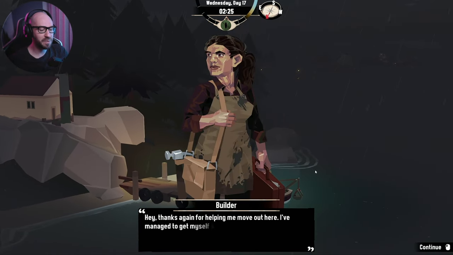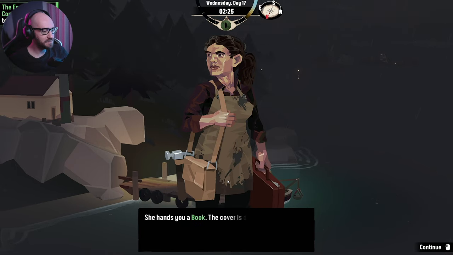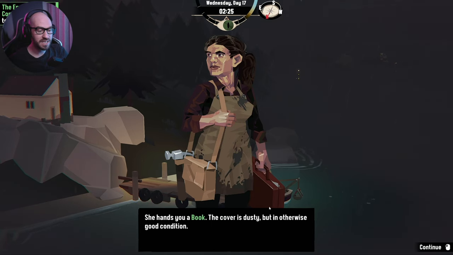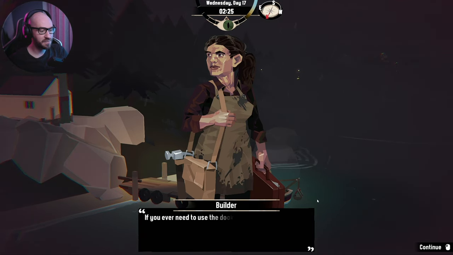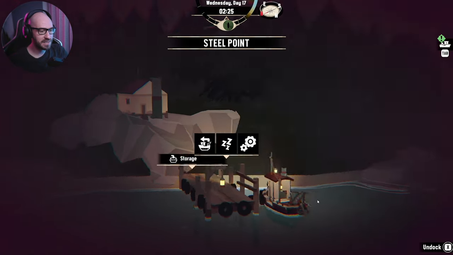Hey, you. Thanks again for helping me move out. I managed to get myself a nice setup. I found this while I was unpacking. You should take it. She hands you a book. The cover is dusty, but it's otherwise in good condition. If you ever need to use the docks or store stuff here, be my guest.